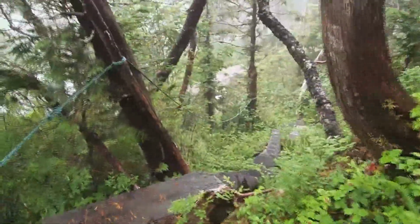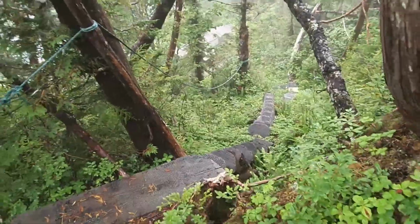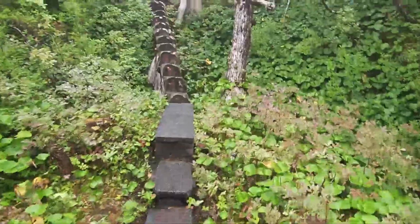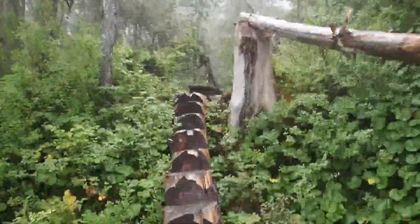There's another walkway down here further with rope lines, but since I'm up here by myself, I'm not going to cross down into there. Instead, I'm going to go back the way I came. Really nice trail. I love this. Lots of ripe blueberries. That's why the bear are out. The salmon have not come into Mist Falls yet, or the Cove.